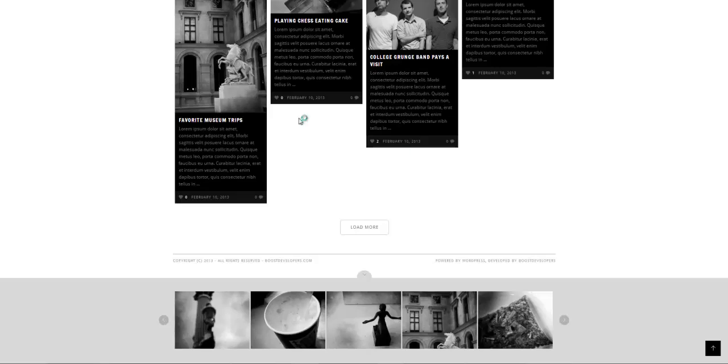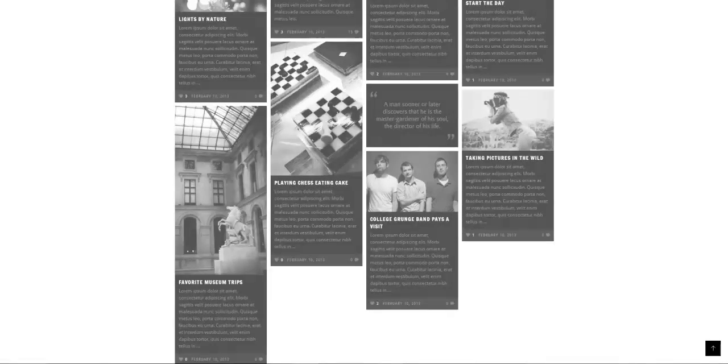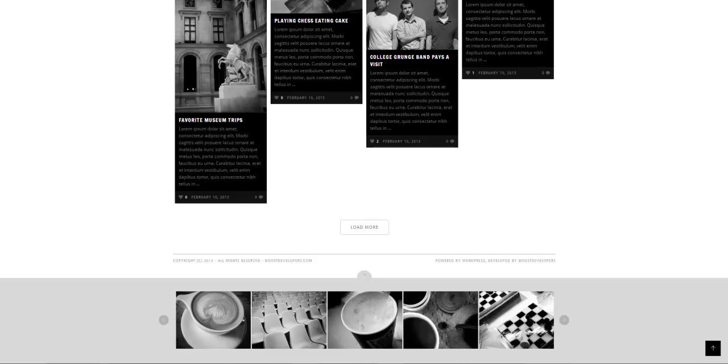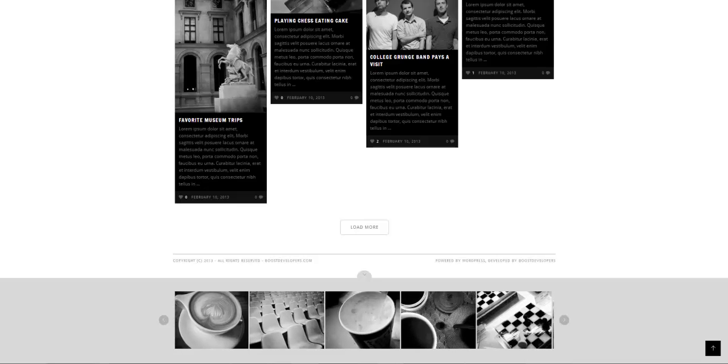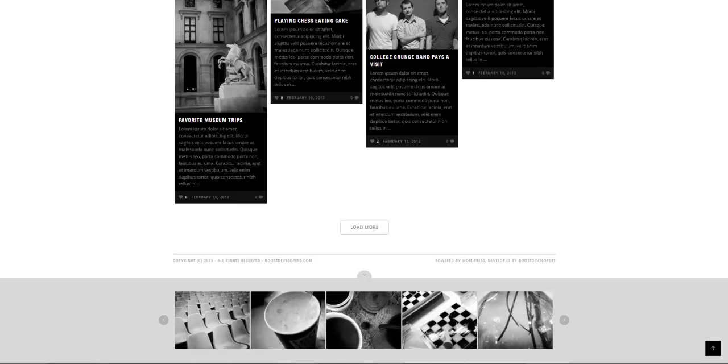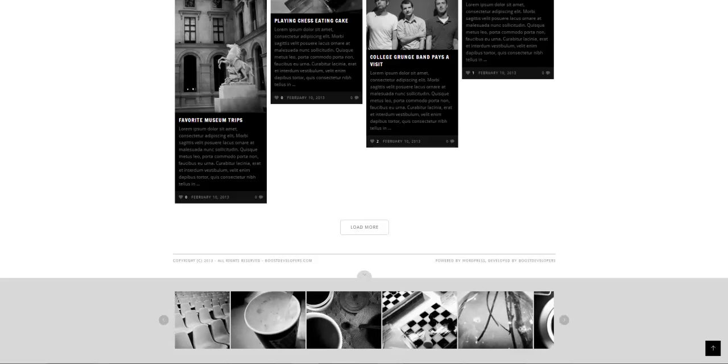So let's say you want to start with your carousel open. Maybe you want to load 20 random posts. Maybe you only want to scroll one post at a time. And let's say you want to do that every 2 seconds. And now your footer carousel will be open by default, and as you can see, it will scroll one post each 2 seconds.